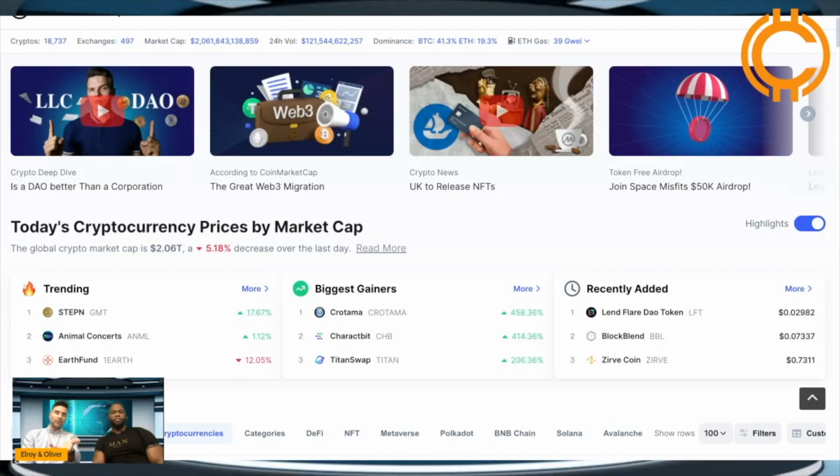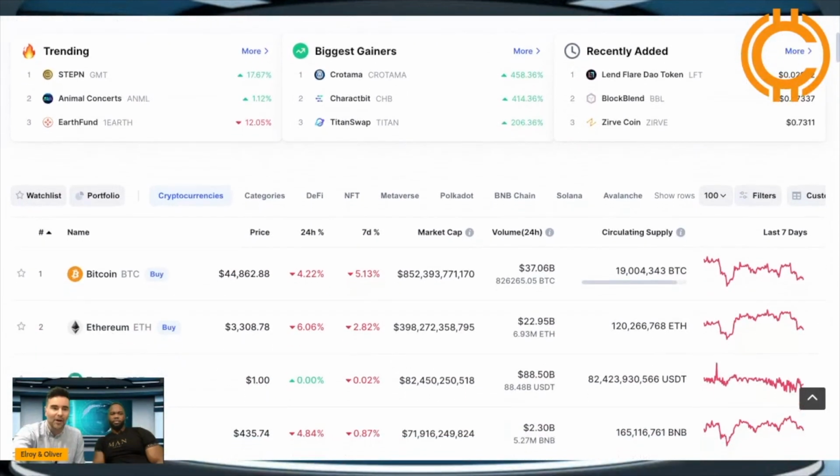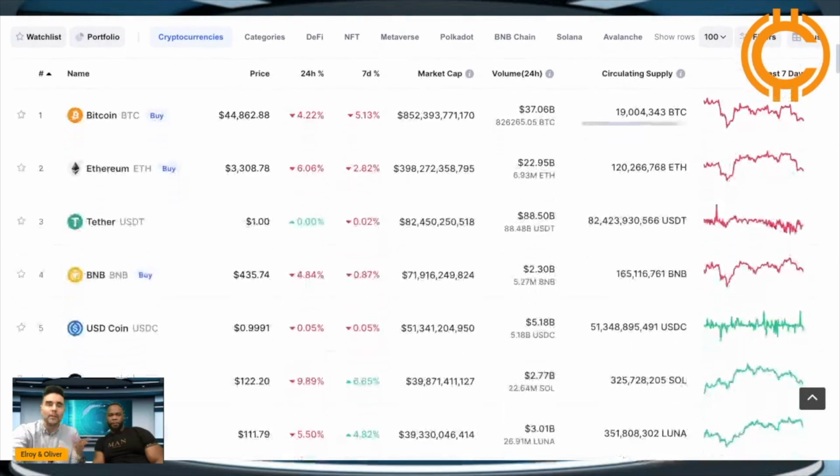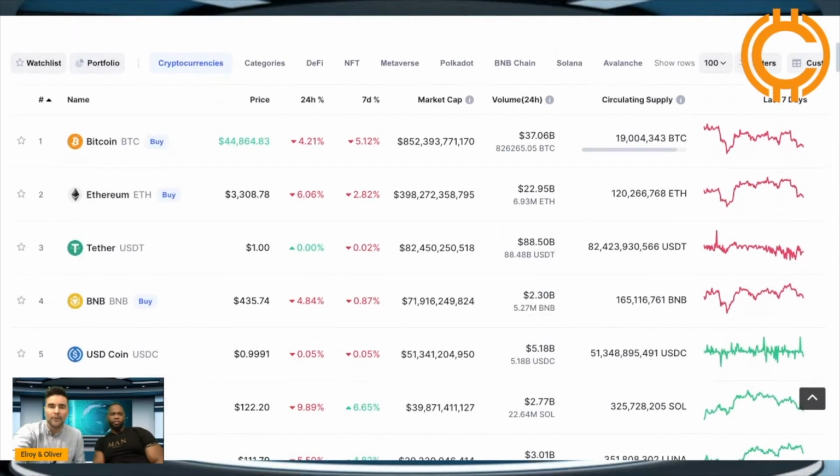But immediately as we've got it up now, you can see, when it comes up, these things are pretty cool. It shows you the trending coins, the top 3, the biggest gainers, the recently added. In personal preference, I don't really take too much notice of that. I like to just go down straight away, because the first page will show you the top 100 coins. Definitely. So we know Bitcoin is top, and Ethereum and so forth. But it's quite interesting because immediately, green is good, obviously it's pumping, and red is bad. Today we've got a few reds, but it's a bit of a sideways move at the moment, not too bad.